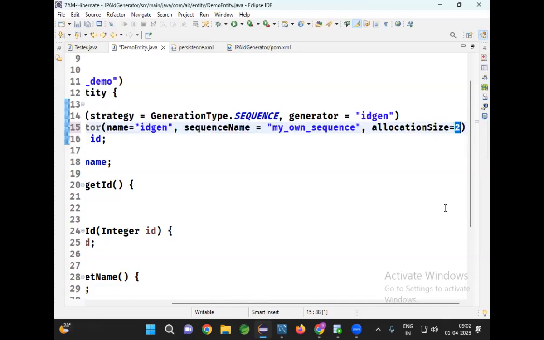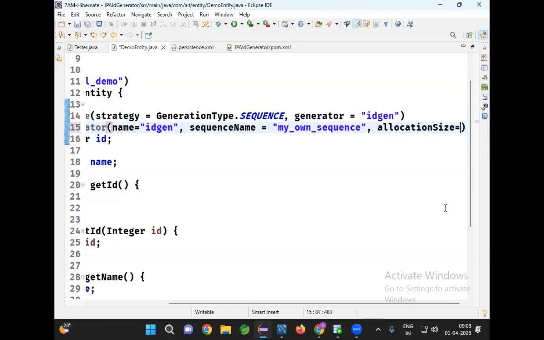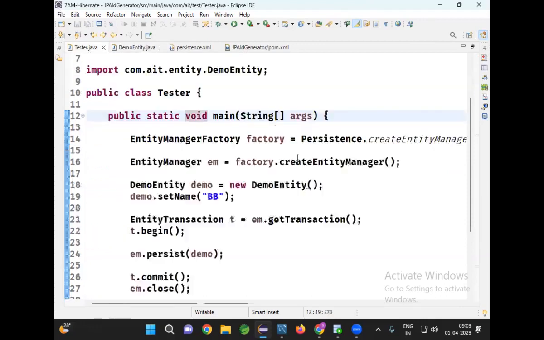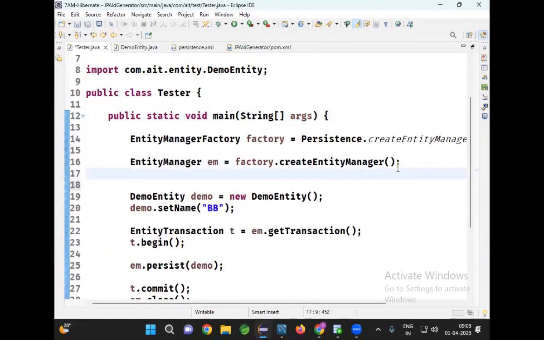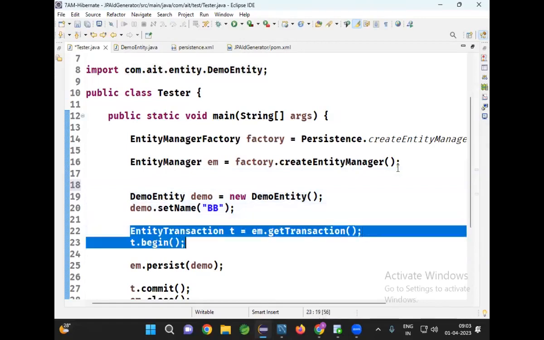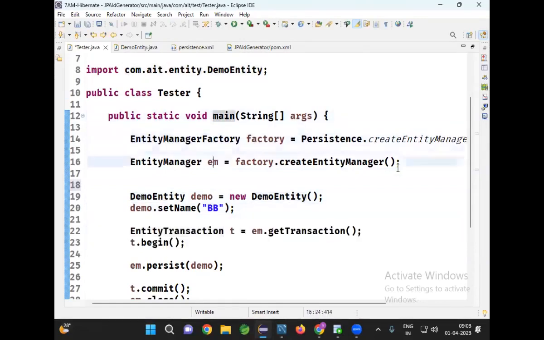What's my increment value there? 10. I am giving 2. I can give less than or equal to that, or even 3 up to 10. Look at this. I'll go to my tester. In my tester, I will write a for loop. I want this code in a for loop. See this, I'll keep this code above. Just a minute.